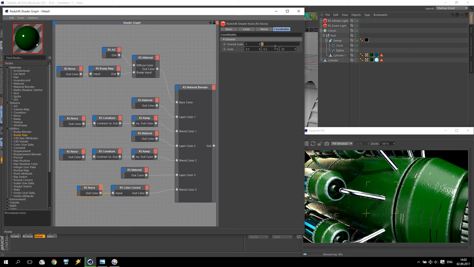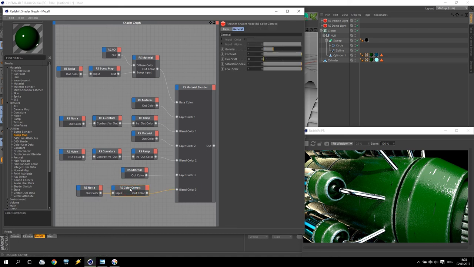I don't know, maybe just 30. Maybe we will decrease the size like this. Okay, not working. Okay, I have one scratch. Very nice. Maybe two. Okay, very nice. And then I have to apply maybe two here. Okay, more wide. Maybe five here. No. Three. Yeah. If I apply three here, and one, it looks very nice. Some scratches are coming. Yes, you can make it more. And if I go to our color correction and decrease our contrast, maybe 0.98, I also have a very interesting area like this.